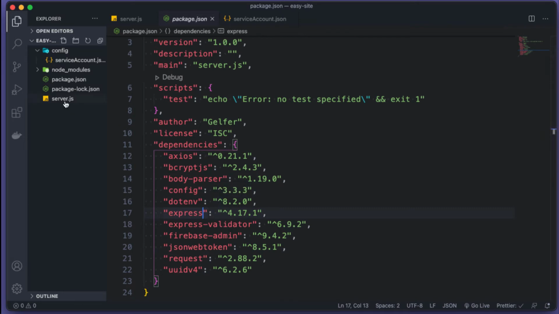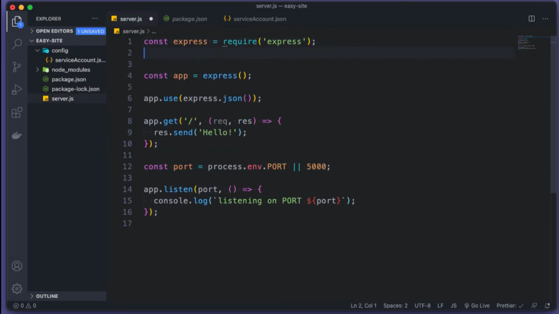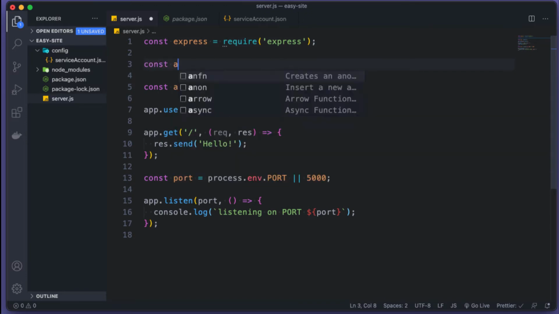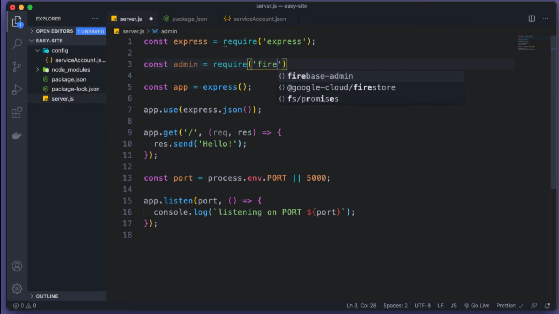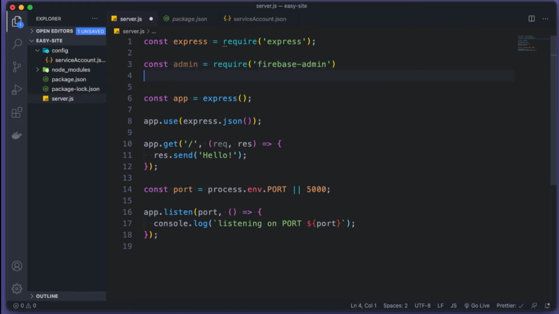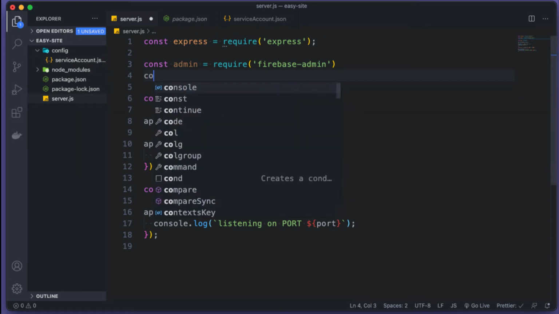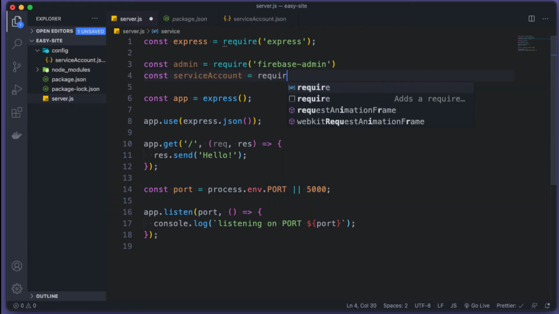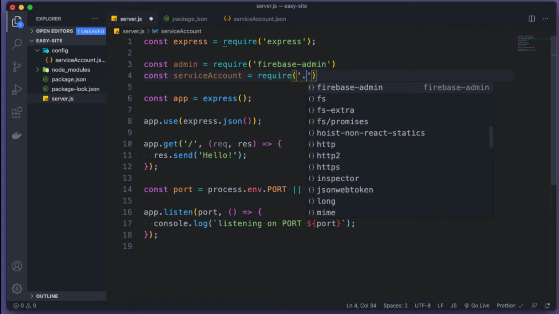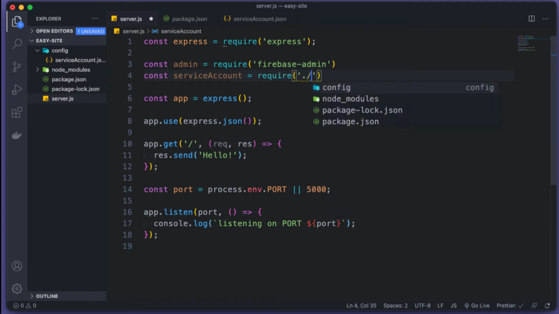Now go to server.js. Up here, type const admin equals require firebase-admin. Then we're going to import our service account here. Const serviceAccount equals require, and then go to that directory.